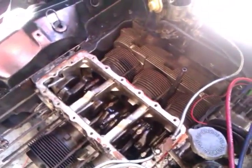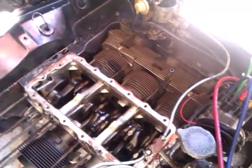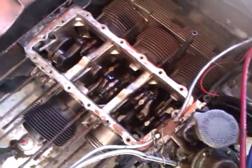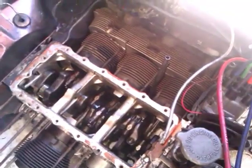I checked out the right bank and the spark plugs are clean and everything looks really good over there, so I'm not going to touch it because it's really clean. Even on the inside there's no metal flecks or anything, so I'm going to give it a really good cleaning. And I've had the carburetor off, it's just sitting there. Checked in the manifold, it's all clean, so looks like it was the left bank that came apart on me.